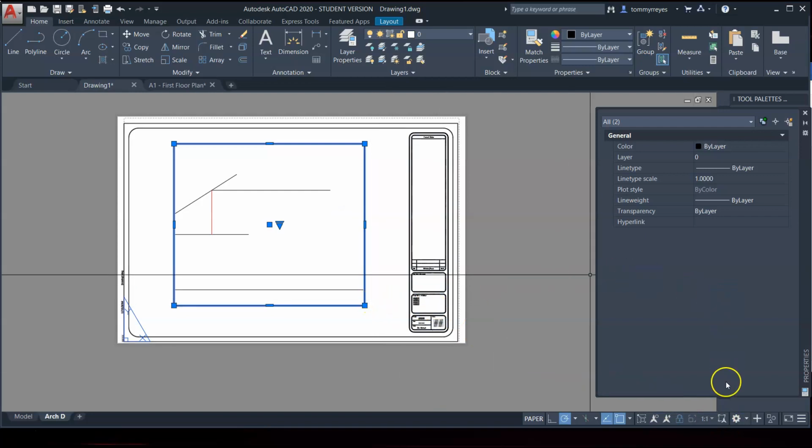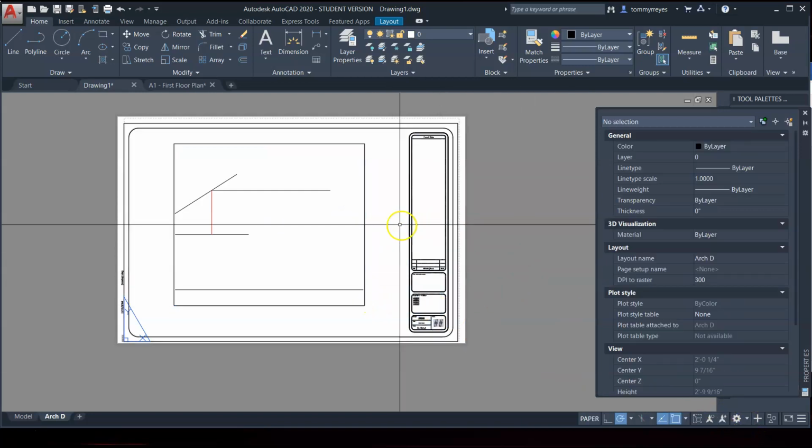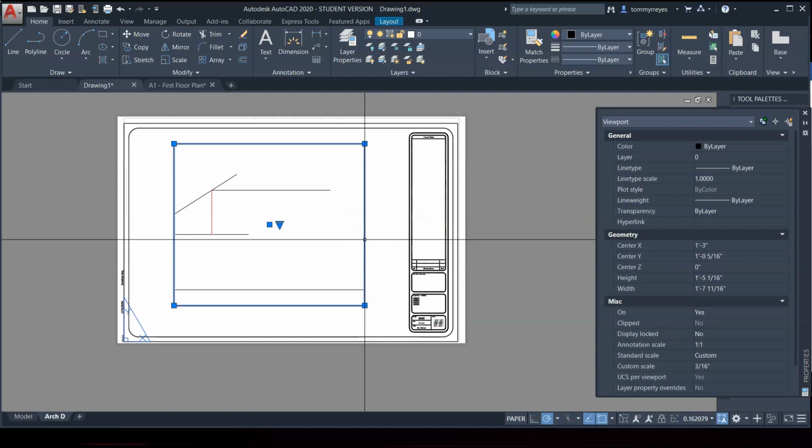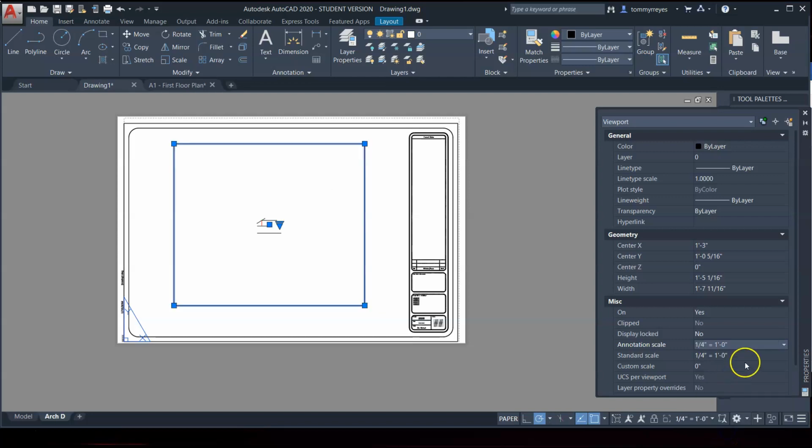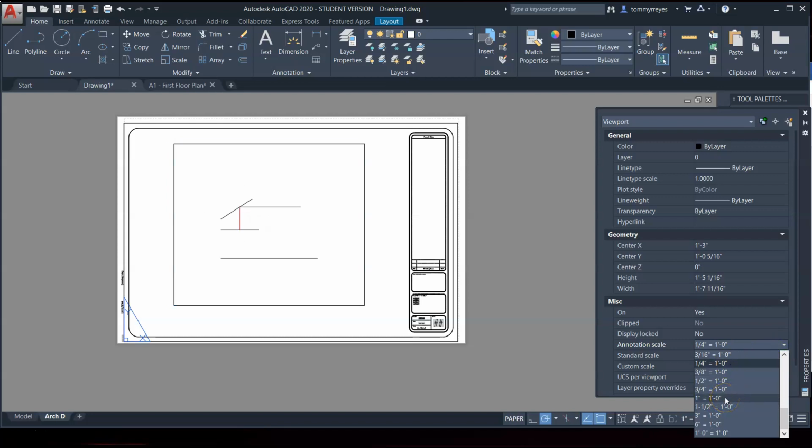What I can do is find the scale of this and change it. I can change the annotation scale to, let's say, 1/4 of an inch. Let's just say I wanted it to be, for every 1 inch is equal to 1 foot.